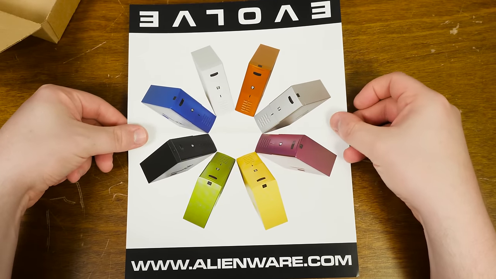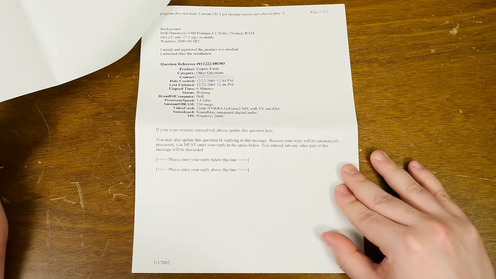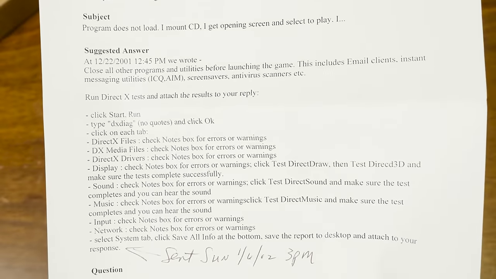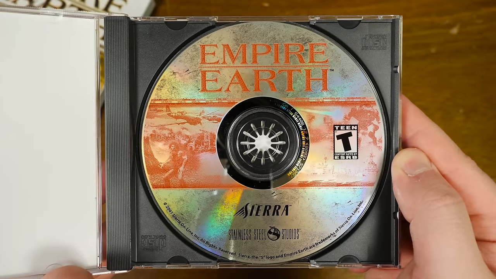Speaking of which, you gotta love this ad for those classic Alienware Area 51s. It seems you get $100 off a Pentium 4 build. Not bad. And my copy in particular also came with this printout from the previous owner, revealing they had problems getting the game to run at all on their Dell Dimension 4300. Sierra's just like, eh, shut down everything and check DirectX or whatever. Dude, what you gonna do? You got a Dell.